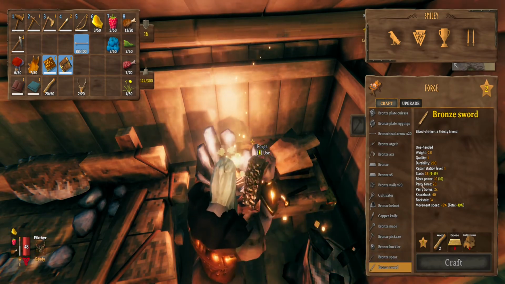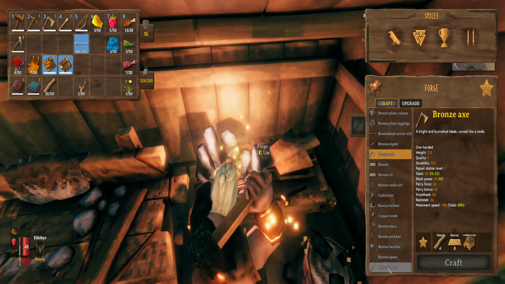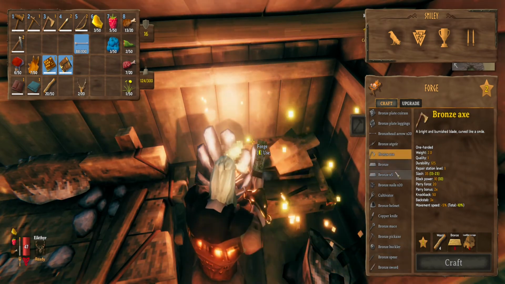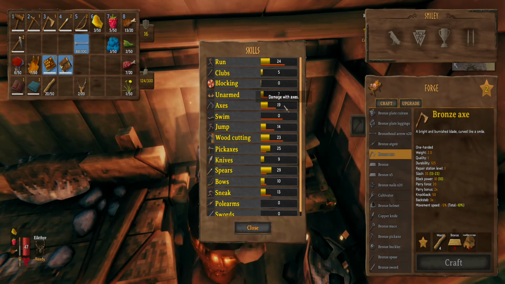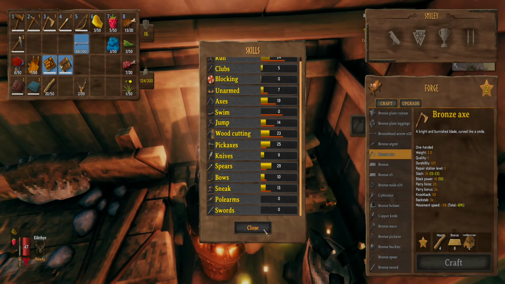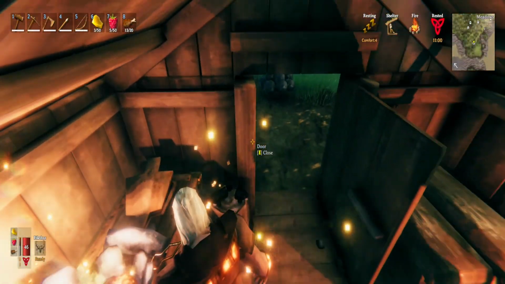35 slash. The sword does 35 slash. Even the ranges here, 13 to 25 or 9 to 19. And I think that's based primarily on our skills here. Axe is 19 and swords are 0. So as you can see there, let's have a look.